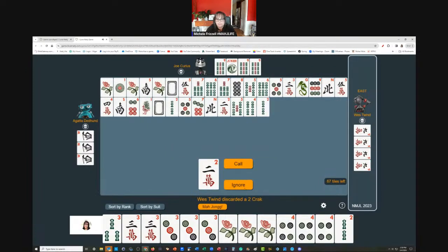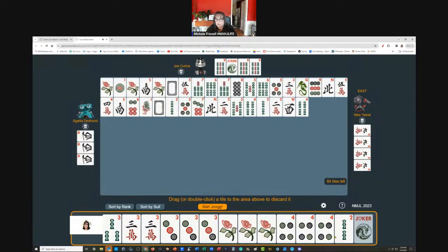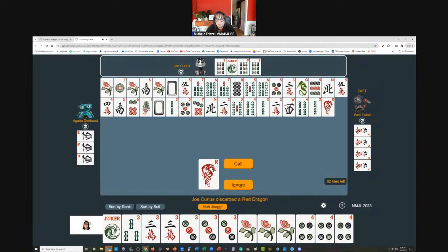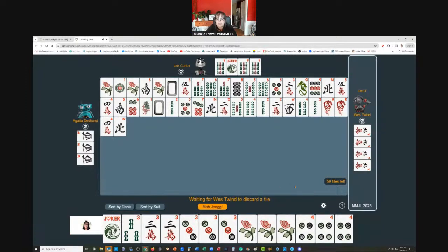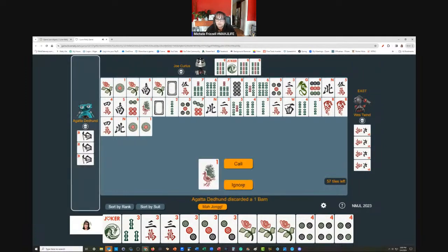Four dot. Okay. We can use that for like numbers with threes. Now this four dot, if we get a two dot or a three dot, we could maybe, okay, five dot, two five dots are out. So a two dot, if we get a two dot, we could potentially switch to 2-3-4 Kongs, but I'm thinking like numbers with threes.